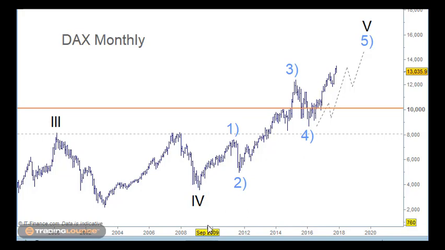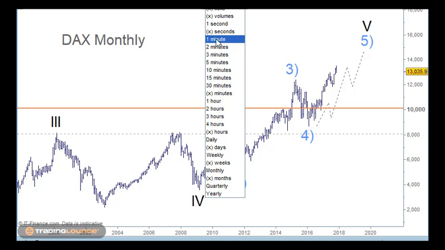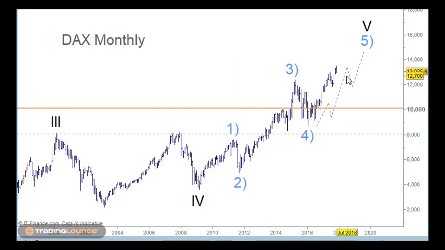Not that it matters a great deal at this particular point, but from wave 4 here up to cycle degree 5 here, we've got primary degree 1 and 2 and 3 and 4 here, and then we're going up for 5. So in wave 5 here, we're looking for 5 waves of the next smaller degree. So if we go to the weekly chart, but just before we do that, we've got 1 and 2 and 3 and 4 here. We're coming down into wave 4 here now, just starting that. And then we've got wave 5 up here.